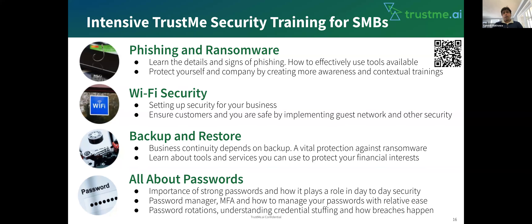Last but not least, passwords. We talked at length about passwords, but it's very important to have strong passwords. If your employees only need specific access, you can implement role-based access. Password and role-based access play an important role. Password manager, multi-factor authentication, how to manage your password — you can do password rotation. And credential stuffing — somebody can take your username and password, and if you use the same credentials elsewhere, they can actually get into your system and exfiltrate data. These are very important areas that we will cover as part of our training, so that you are more educated on this.